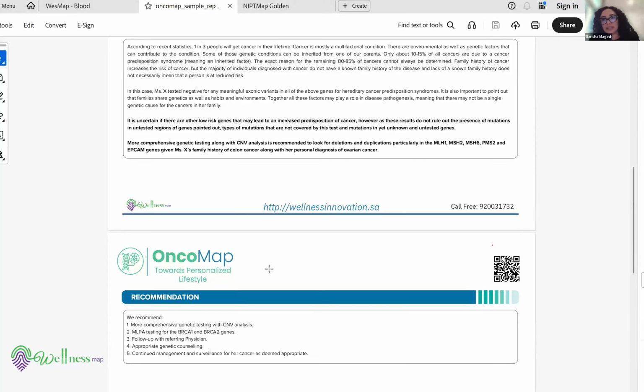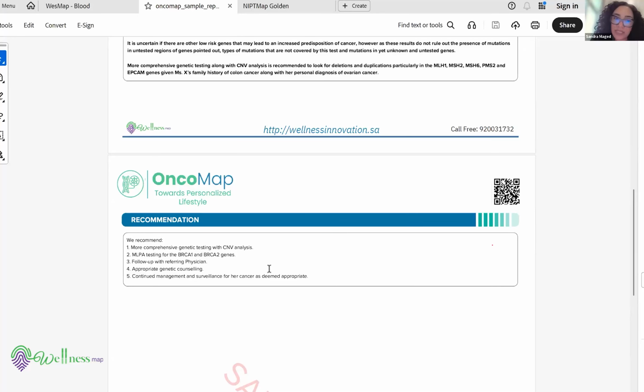And that's also a part that is very important that we explain to our patients, because there are a lot of patients that do not want to do OncoMap, or do not want to do whole exome. They don't want to discover what is in their DNA, but actually discovering what's there gives them an advantage to understand what lifestyle they should follow and what habits they should change to prevent something from happening.